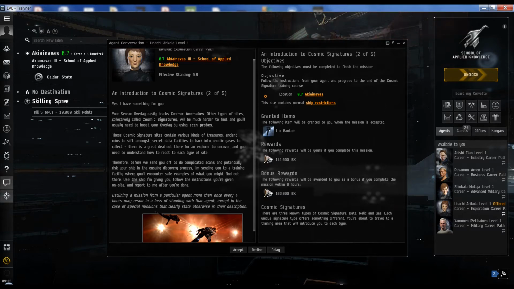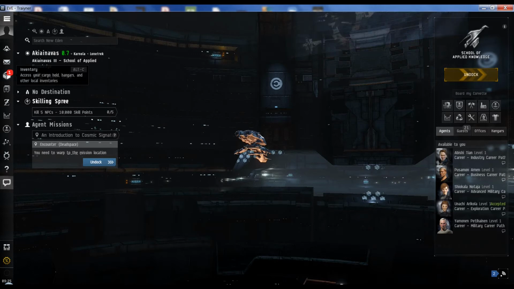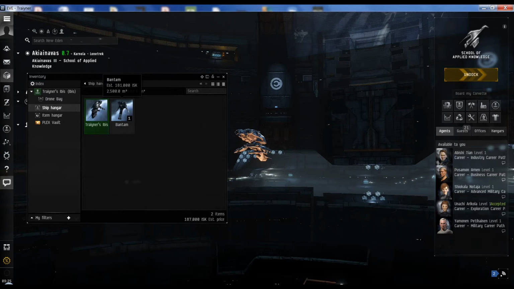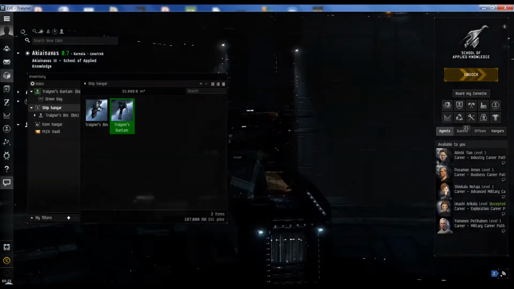Okay, fairly straightforward. They're going to give us a ship, and then we just need to make our way out there, and we'll receive instructions as we go along. So we accept this mission, close this window, and now you can see here in our inventory, if we go to the ship hangar, we have another ship. We'll double click it now and we are now in that ship.